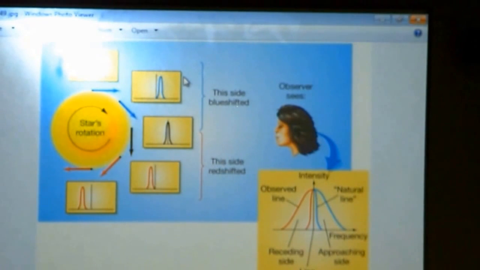Instead of a narrow line. And that's not due to random motions of the object, like due to temperature, but this is actually due to rotation. So you have to interpret carefully these widths. It's not necessarily a measure of temperature. It could be internal temperature, it could be internal motions.